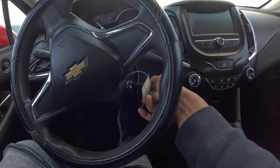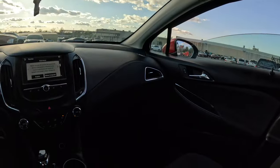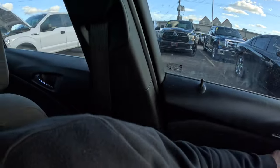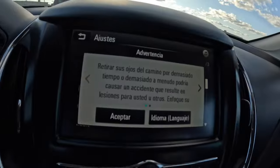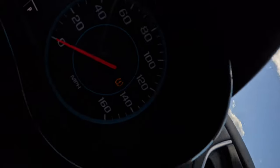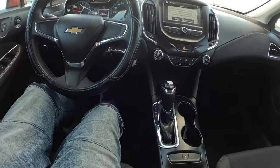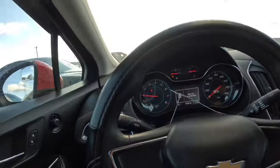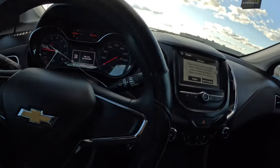Oh, I'm looking for a push start. Little gas saver, man. It's getting a little cold out there. Oh man, it was my amigos that did it. This is in Spanish. My amigos is in Spanish. They try to dress it up. Try to make it look racy. Oh, they wasn't lying, huh? That thing stayed on E. That thing is on E.